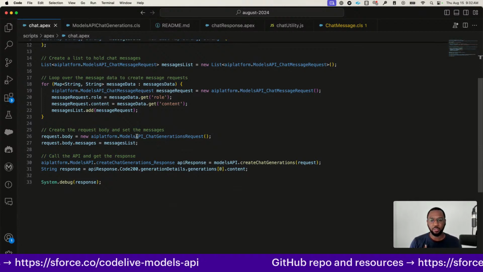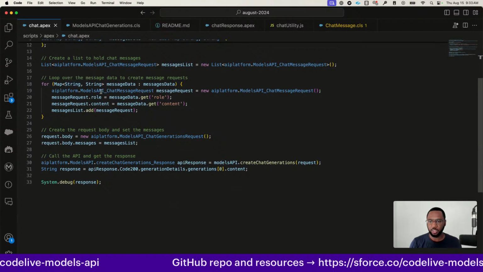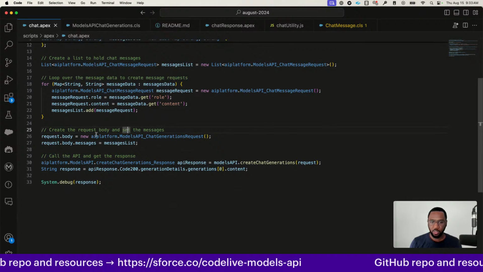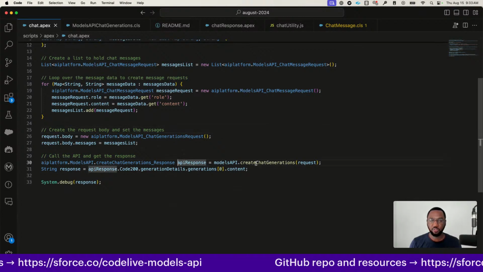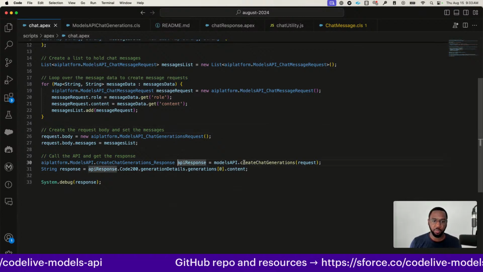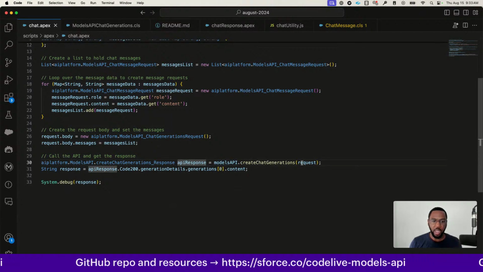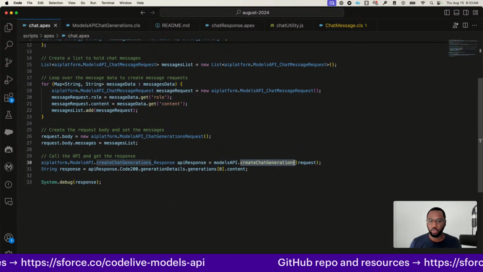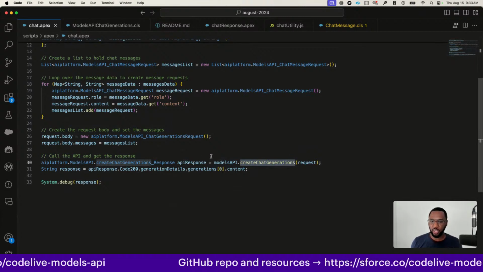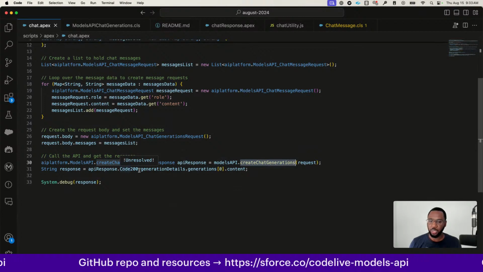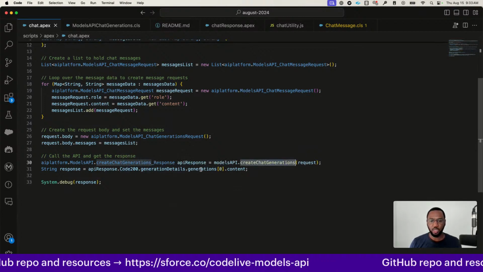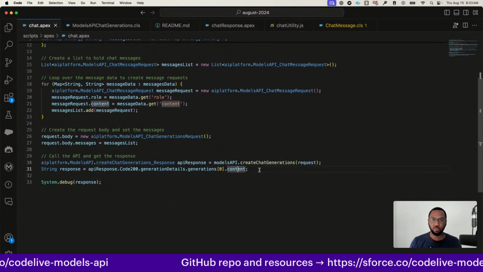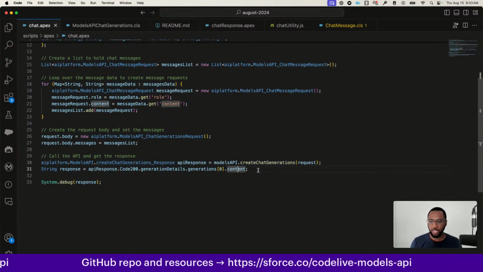You'll add the list of chat message requests to the request body, and then submit it to the models API by adding the request to this create chat generations call here. And what you'll get back is a response with a response code, some details, the generation itself, and then the content. This aligns with what you saw inside of Postman.